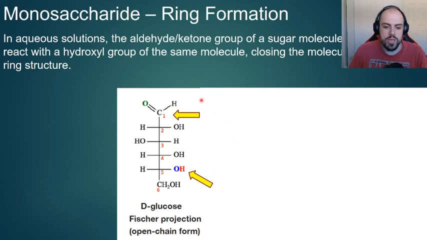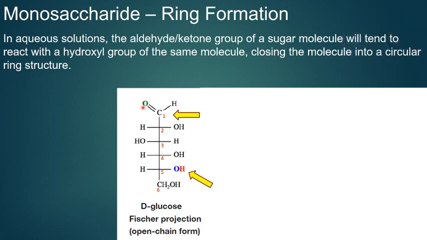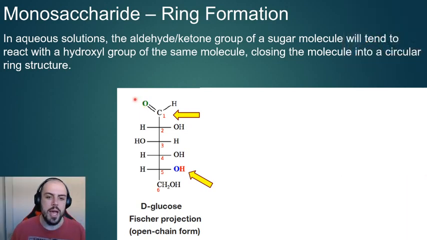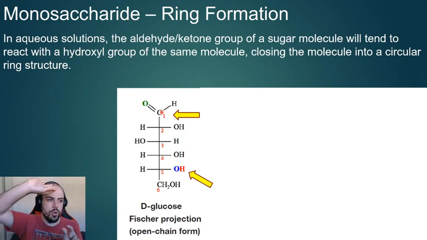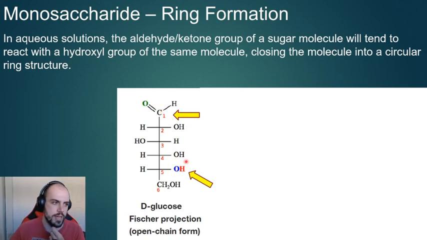So here we're looking at D-glucose. This is in its Fischer form. How can we redraw that in a Haworth projection? There is a nice, easy way to do this. What's going to happen is I want you to picture that you're holding this sugar with your right hand on the first carbon, and your left hand on the hydroxyl group on the fifth carbon right down here. This is also the same one that determines whether it is D or L.